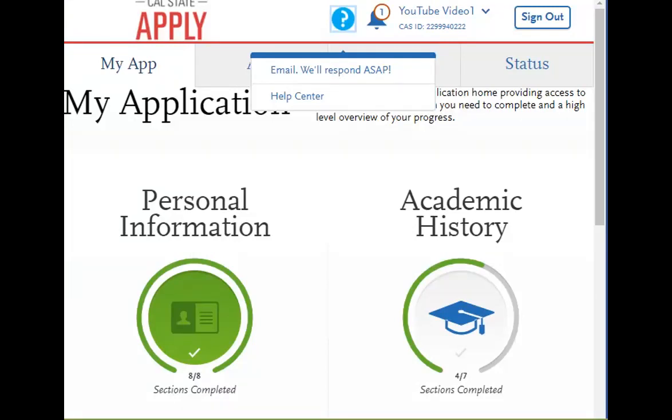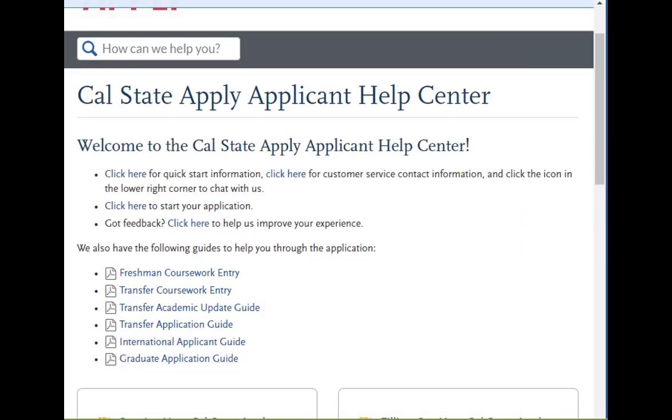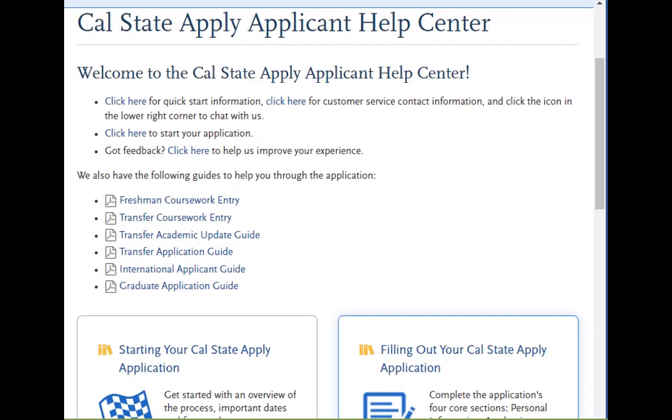To begin, for instructions on filling out each of the quadrants, select the question icon at the top right of any page. You can obtain assistance with the application, including tech support, by clicking on the email link or the Help Center link. You will also find a phone number for customer service and tech support within the Help Center link. The Help Center provides detailed information about completing each section of the application.